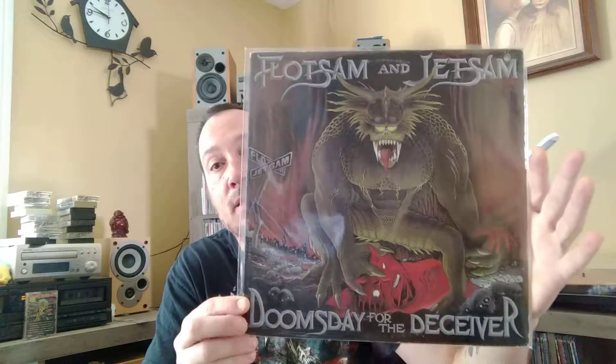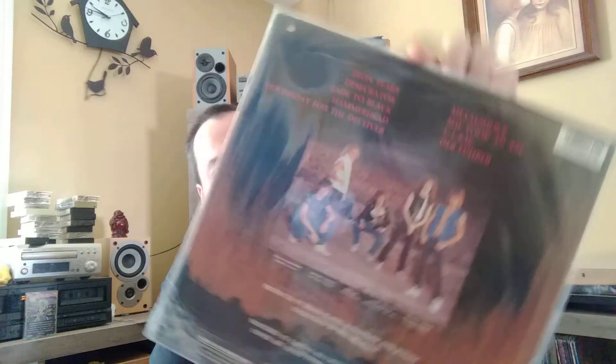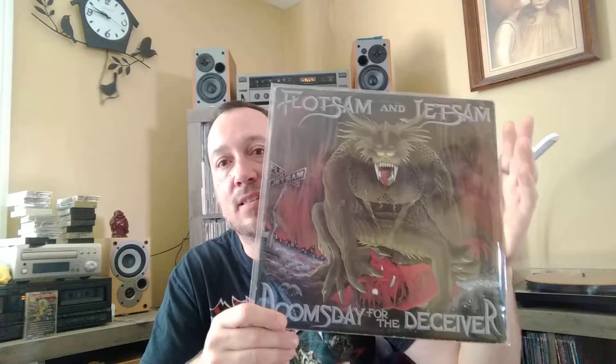And their second album — I don't know, it's not their first, so I'll fire it up. Some good, heavier, hard rock kind of stuff. Not bad. I showed this to you already — I bought it because it was still sitting there, nobody bought it. Flotsam and Jetsam, Doomsday for the Deceiver. Earlier press, maybe even the first press — who knows? The jacket's kind of beat up, but it sat there at Newberry Comics, sat there and sat there, and nobody was buying it. I finally said screw it, I'll buy it.